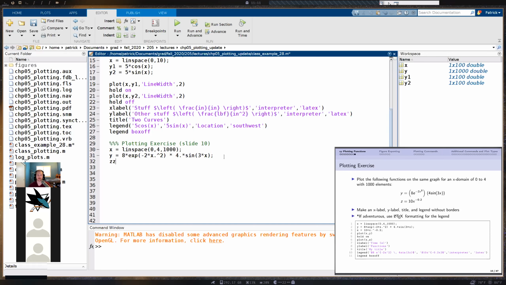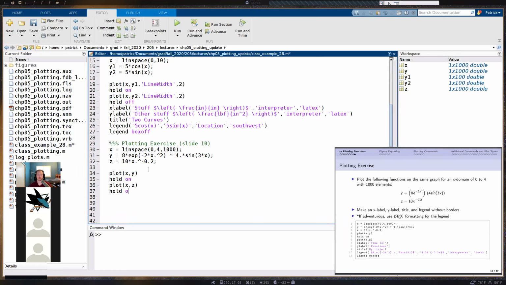Okay, and then we have the function z equals 10 times x to the negative 0.2. All right, I'm going to run this, make sure I don't have any errors. And then we're going to make the plot. So plot x comma y, and we want hold on, plot x comma z, hold off.